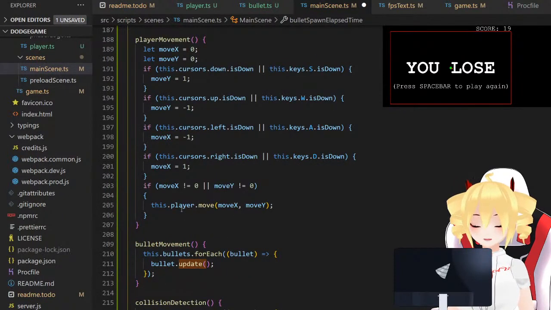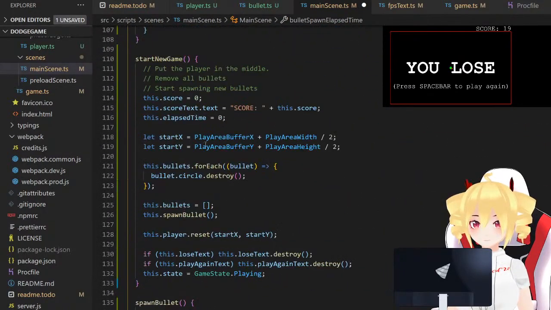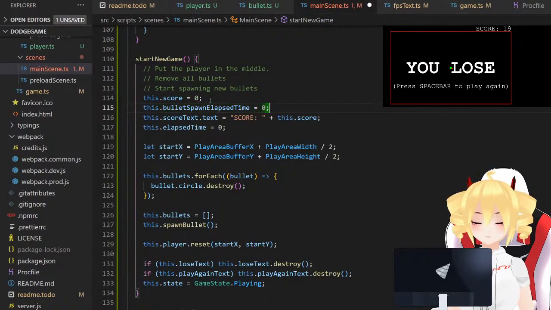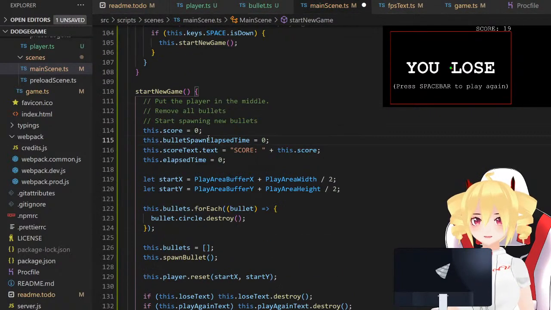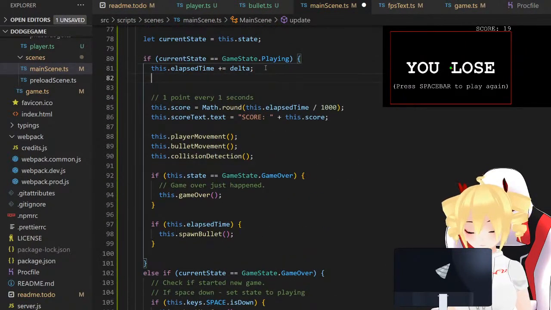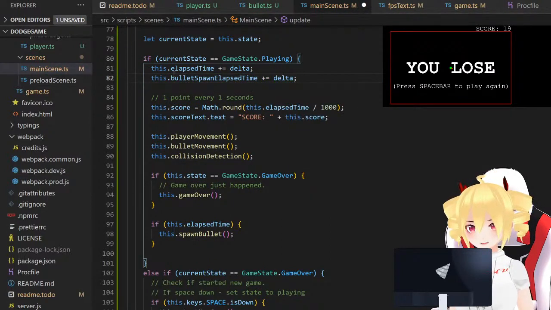Let's start that at 0 in start new game. And then we will also increment that along with our regular elapsed time.